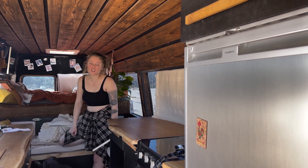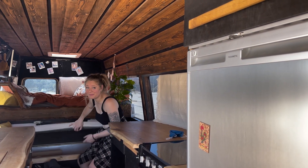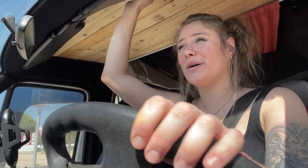I store stuff on the floor all the time when I drive — that's another thing I didn't think I'd ever do, but it's just too much effort to put everything away all the time. The rest just goes in my bathtub, which I've never used as a bath. My camera just kept sliding to the side. I don't understand tech — it does stuff when I don't want it to and doesn't do stuff when I want it to. I feel like I'm not really good at this filming-with-the-phone thing. Maybe I should invest in a GoPro — I think a GoPro would be dope for my videos. Sunshine, summer is coming, adventures are coming.